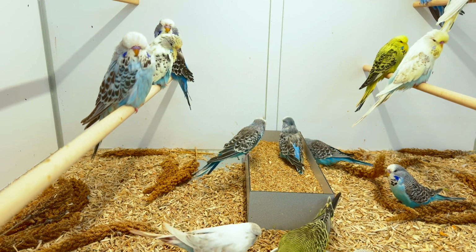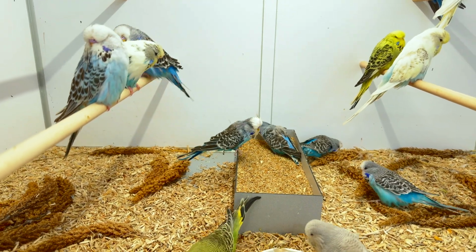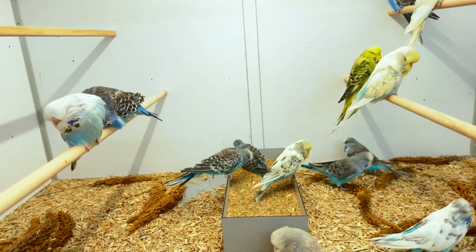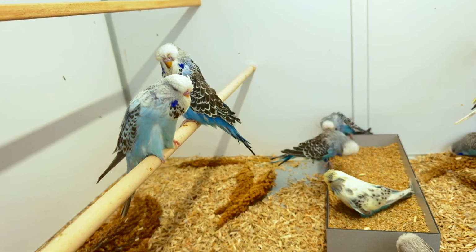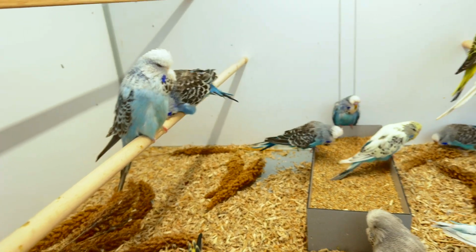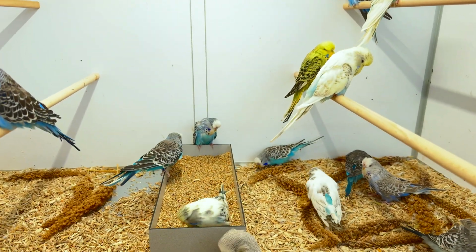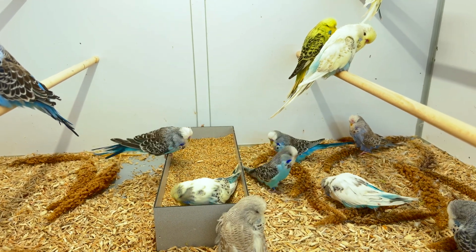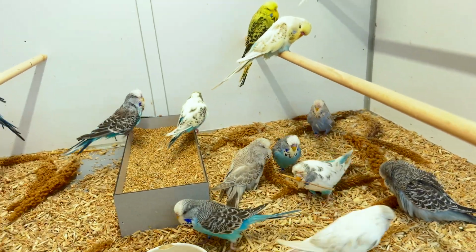As I said, I prefer to keep normal size, medium sized birds with proper feathers and everything. You'll see maybe a couple of birds have feathers missing or something like that, but they were complete when they came out of the nest box, and they were perfect. Now obviously when they start going through the molt, they will drop their flights or tails, but I'm pretty sure they will come back. And these are the type of birds I like.